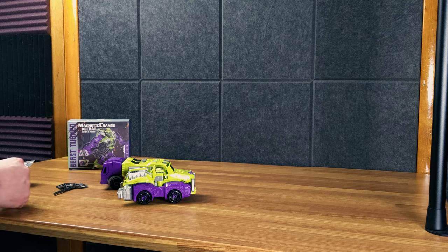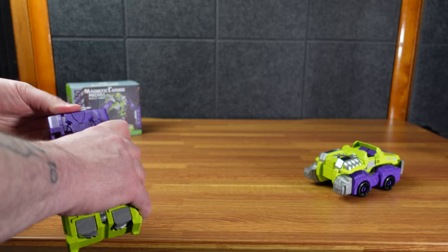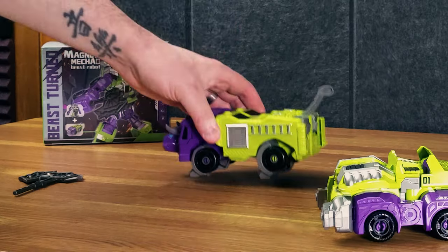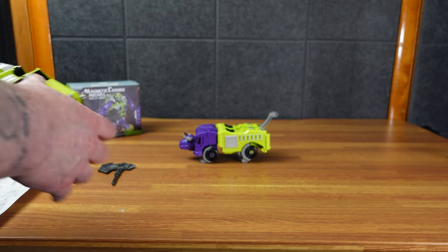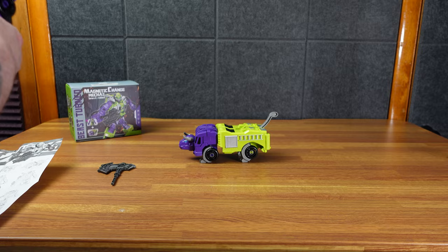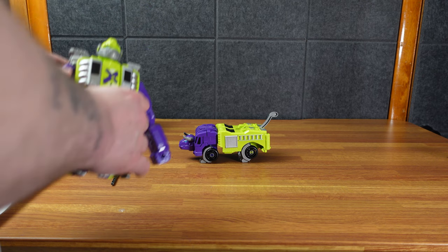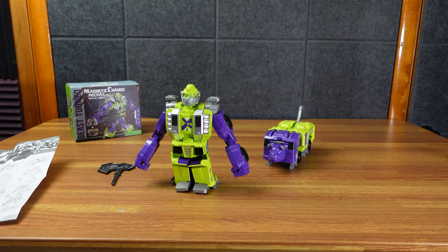Anyhow, you want to transform them. Let's start with the land chariot — AKA fire truck — and you pull out this bull's head. That's a bull head. And then the tail comes up, and then here come the little feet. So that's kind of a little bull guy. And then the armored chariot transfers into an armored ape, which is funny. So we have the head come up again — I guess this is an ape head sort of. We have arms come out, just little feet guys. And there's our little armored ape and a little bull guy.